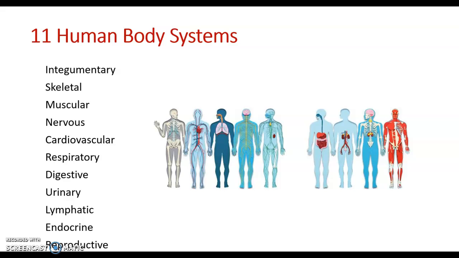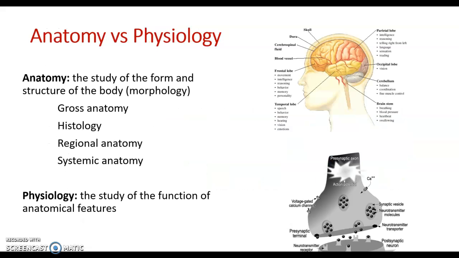Before we do that, let's look at how we study the body kind of as a whole. So our first question was, what is the difference between anatomy and physiology? Looking at the anatomy of an organism is the study of its morphology, its form or shape. So basically studying all of the parts of the organism. Gross anatomy refers to what you could see with your naked eye. So typically we think of that as being at the organ level and above. You mainly study gross anatomy by doing dissections.